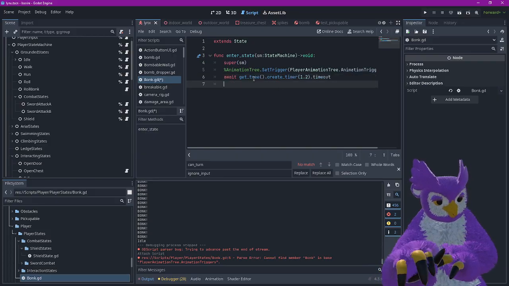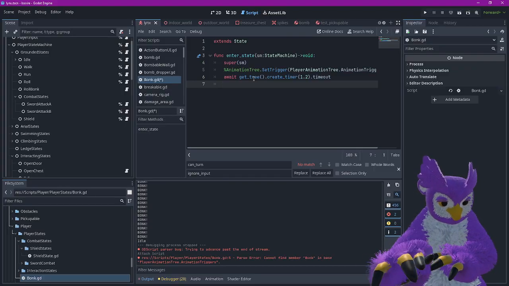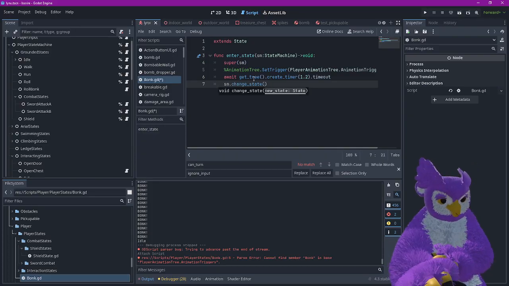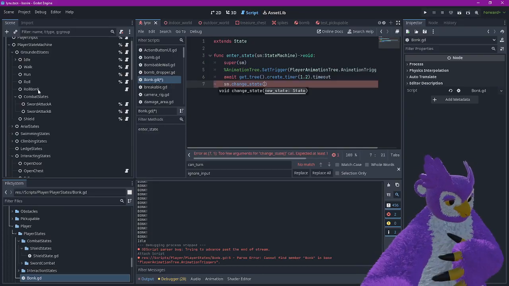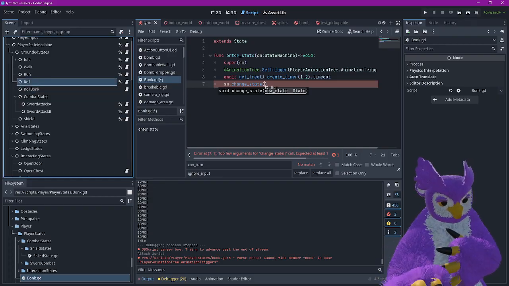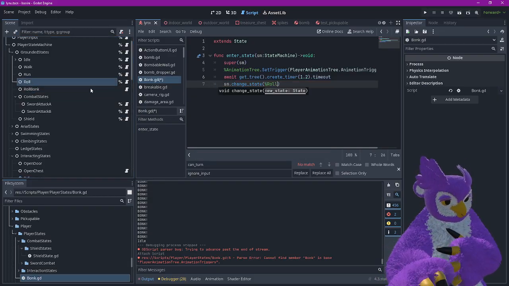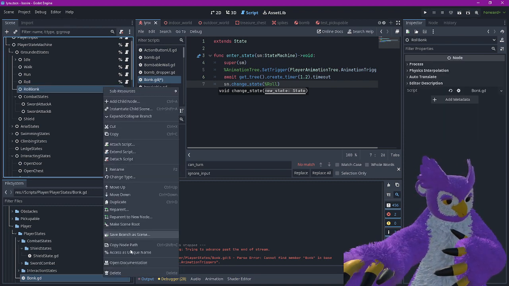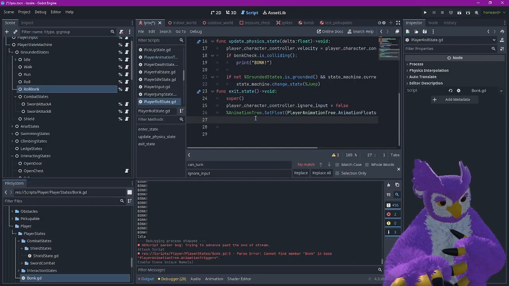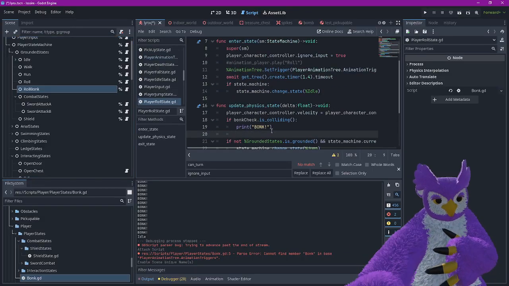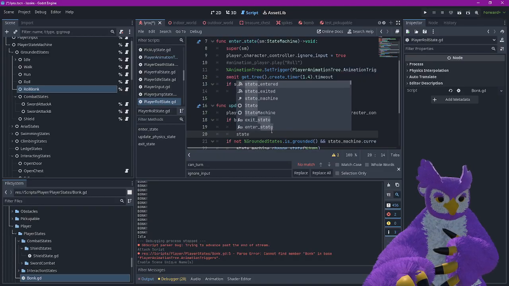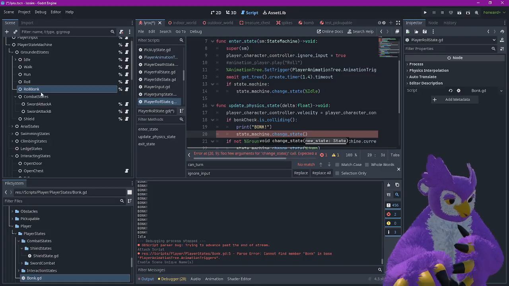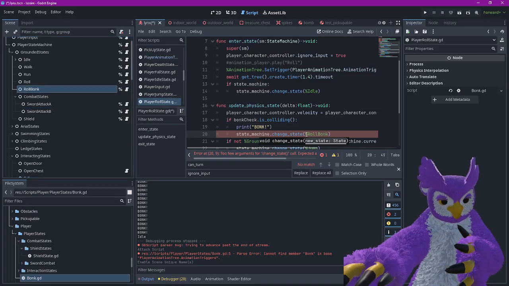And then access unique name. Say change state roll bonk.